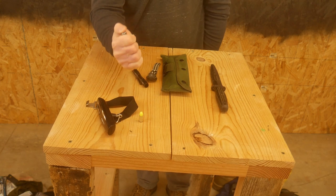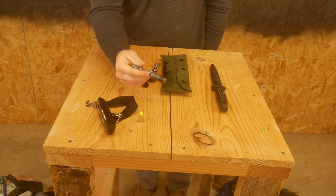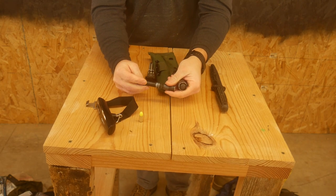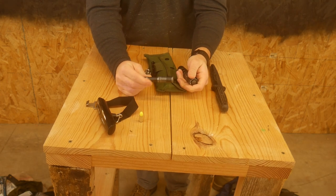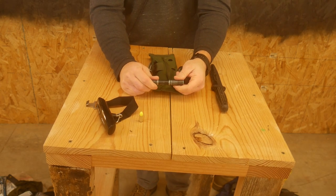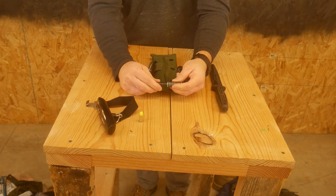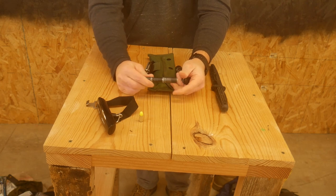For flashlights, this is the Streamlight USB light. And this one is actually dying. It's not very reliable anymore, as you can see. So I do want to rebuy this. This is a great light and I used it for multiple years. I like that it's USB rechargeable. So I'm a big fan of this little light and will buy this again. Would recommend it to you. It did originally come with a pocket clip, but I lost that out on some hike. I slipped and fell on ice and kept the light, but the pocket clip got lost.